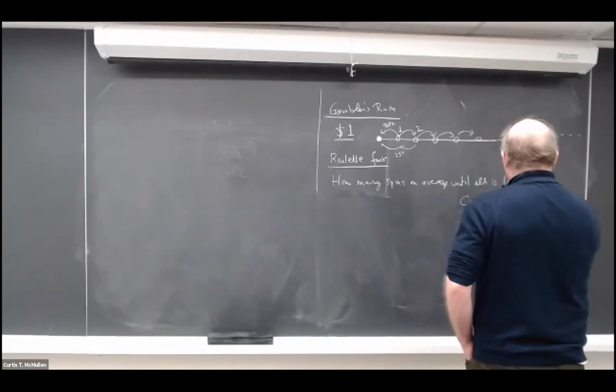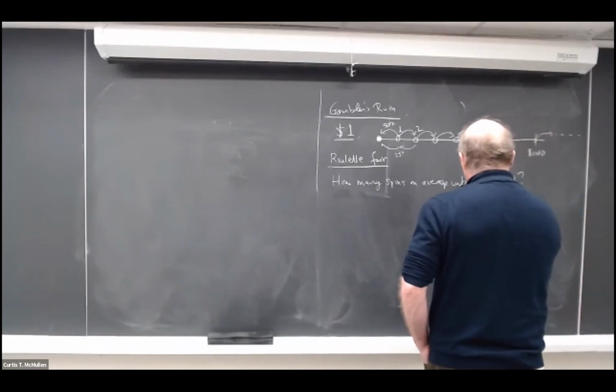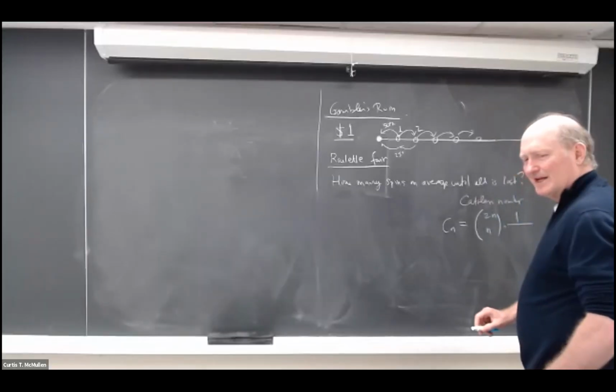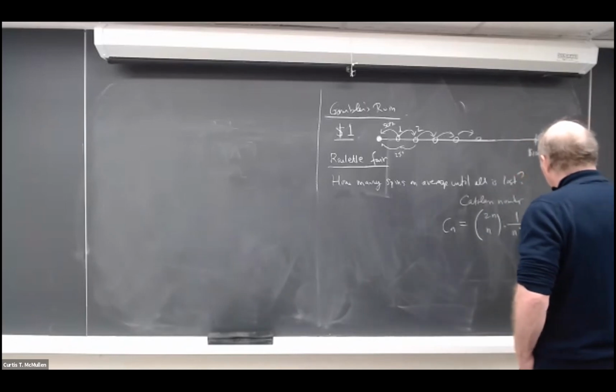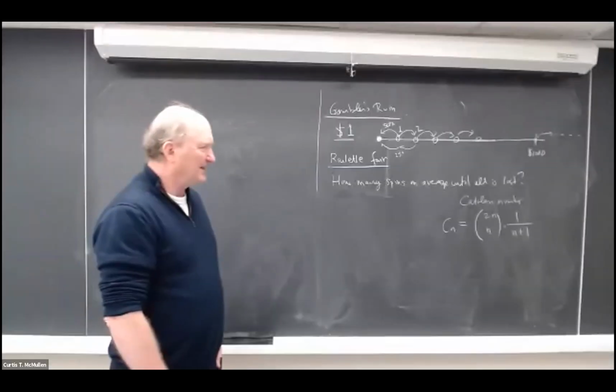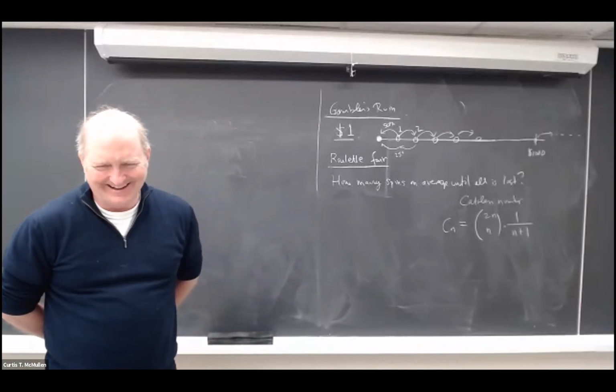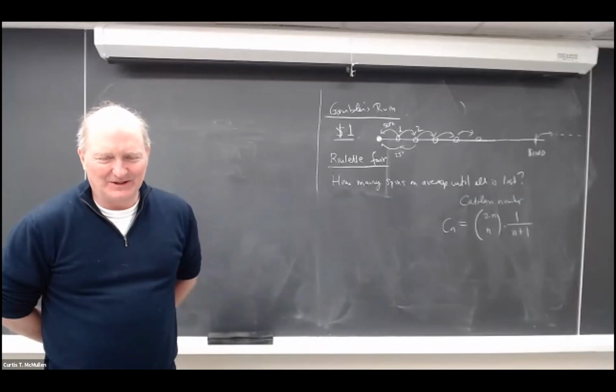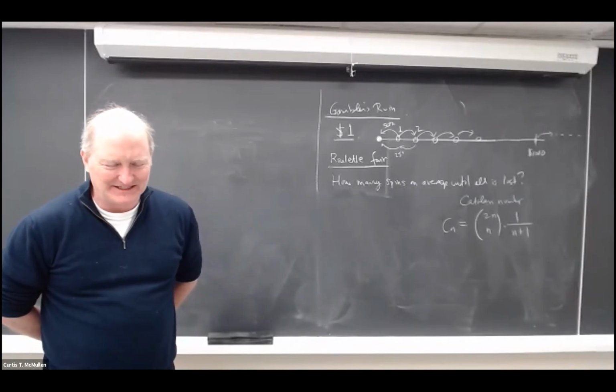Okay, so the Catalan number is Cn equals 2n choose n divided by n+1. So that's the number of possible moves you can take for the first 2n steps. And since the actual path has length 2n+1, you divide this by 2 to the 2n+1. And then you multiply by the length of the path, which is 2n+1. Wow. Okay, and did you come to a conclusion from these calculations?